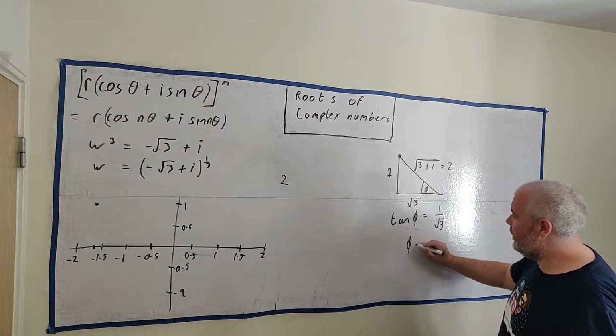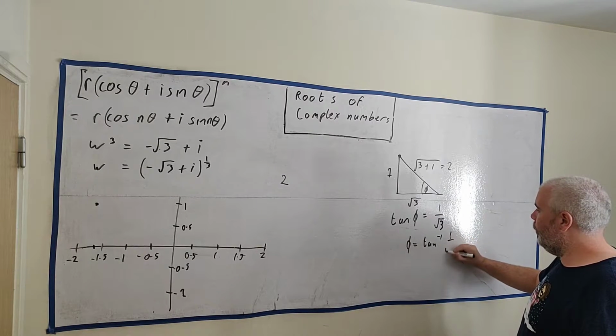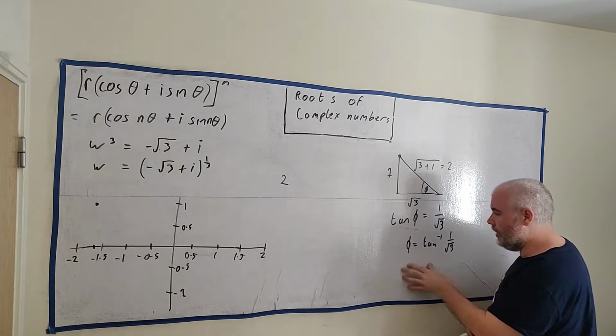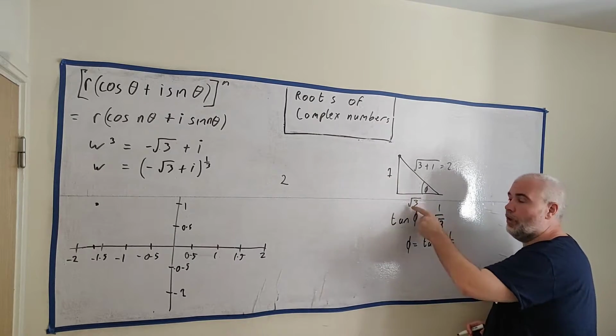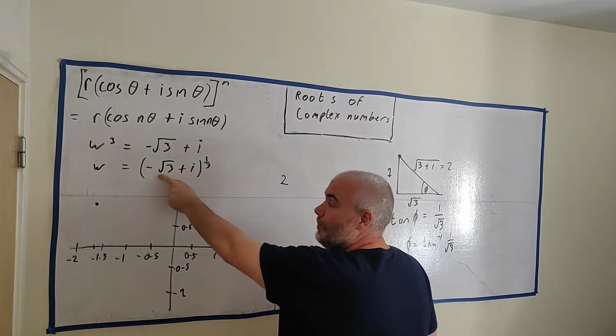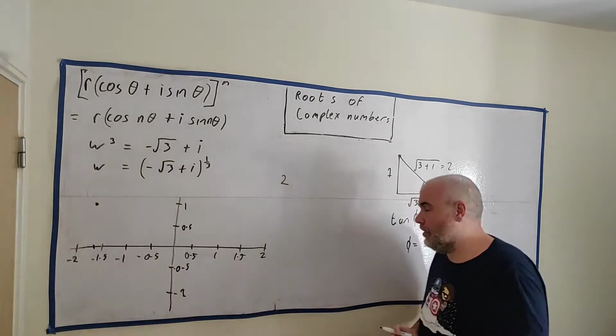So that means phi is equal to the inverse tan of 1 over the square root of 3. Lots of students, when you get used to it, can jump right to here. You know it's always going to be the inverse tan of this number over this number: the y part, the imaginary part, divided by the real part. In fact, we can leave the minus number. It's going to get us the answer a little quicker.